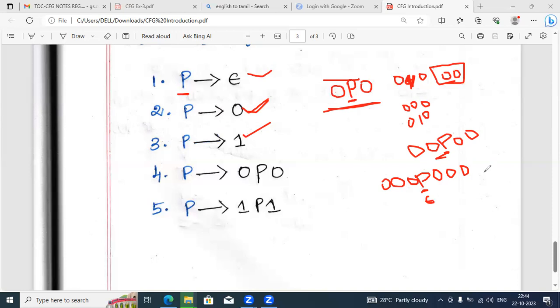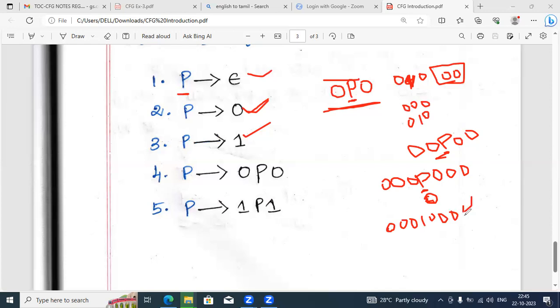The output is the same, so it is a palindrome. Instead of null, we can replace with 0 0 also. Then 7 zeros, and if we reverse it, the same. Instead of 0 we can replace with 1 also. Then what will we get? 0 0 0 1 0 0 0. What will be the output? The same output. Then this is a palindrome.